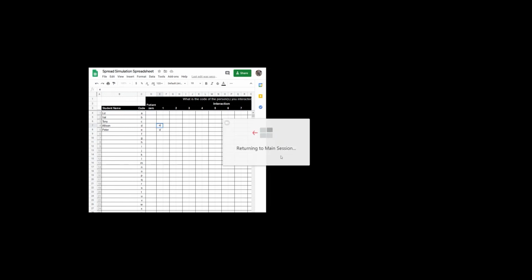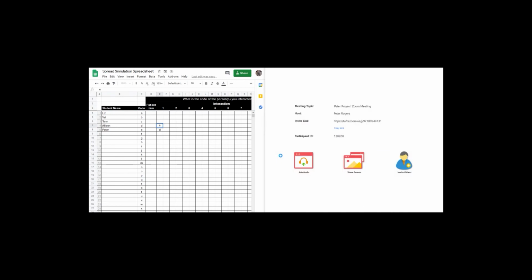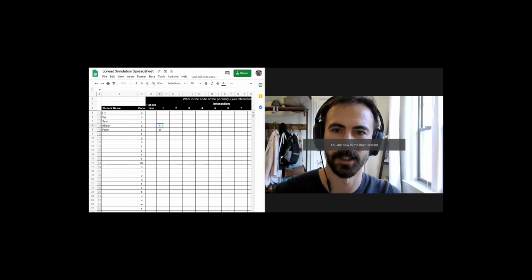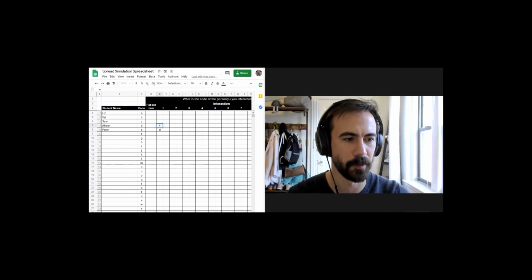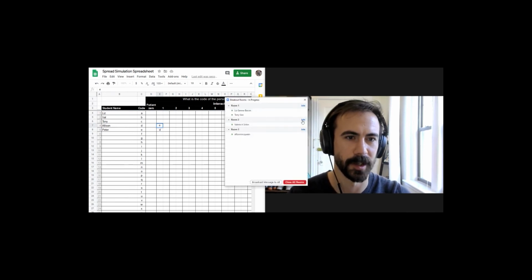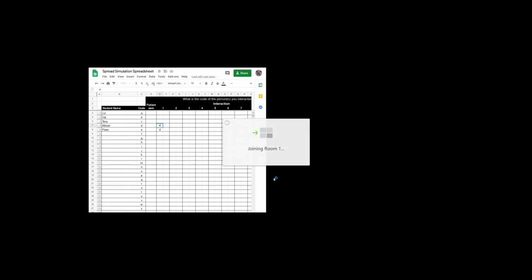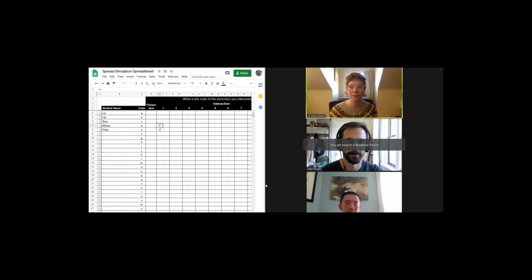Okay, so now's the time you would be pulling your students out of their breakout rooms. You only need to give them a few seconds to exchange their codes. You'll pull them out, recreate a new randomly distributed breakout room, and then you would send them to it. So here I'm going to randomly just join breakout room 1. Oh, we got Peter. So in this breakout room, there's going to be 3 of us.